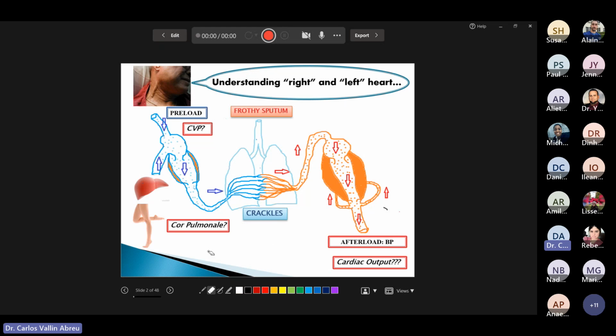In the groceries, volumes are measured with the imperial English system, the gallons and the quarts and the pints. But here, we use only liters and milliliters. Each liter is about 1,000 milliliters. So, just a refresher for some of you that are not familiar with this system. So the cardiac output is the volume, the amount of milliliters that the heart is able to pump toward the circulation in 1 minute, 60 seconds.